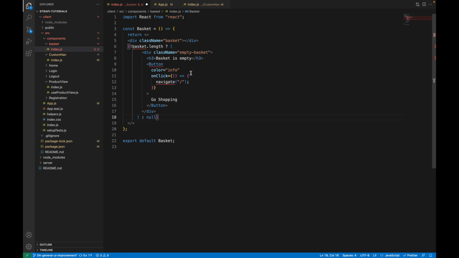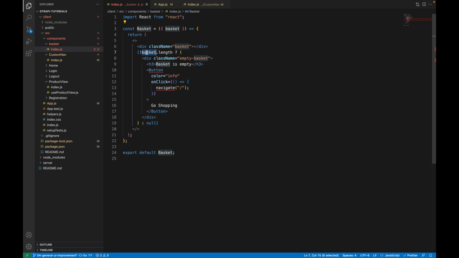And after this div, I'm going to add this code here. What this code basically will do, we'll check if this basket has data. If so, it will do nothing. If this basket doesn't have data, then we'll render this content here, which just shows this message to say basket is empty, and this button here, navigate. And when you click on this button, you navigate to the main page. So first we need to pass this basket as a props to this component. This basket data, we're going to pass down from app, where we can share the local state.